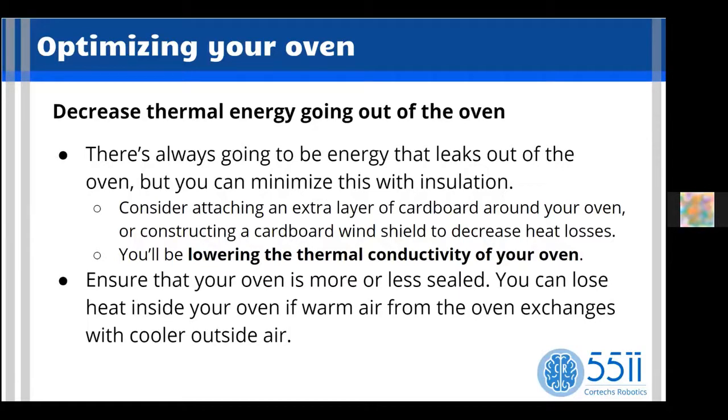A way that you can tell if your oven is well insulated is by touching the sides of your oven when there's no wind. The cooler the outside of the box feels, more heat's going to stay inside of your oven. By doing this, you'll be measuring the thermal conductivity of your oven, which you want to be as low as possible.